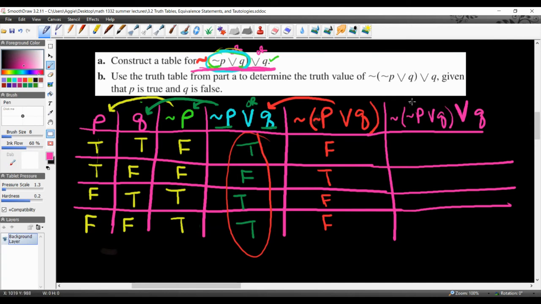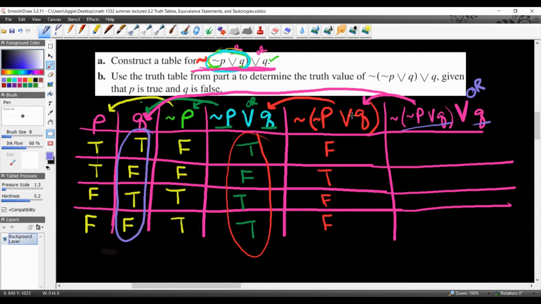So for this one, I'm going to be looking at this column and the column way over here, and Q. And I want to see if either one of those is true. So let me get another color here. Let's do this one. So remember that we have this or statement, which means as long as either this or this is true, it's a true statement. So I'm going to follow my arrow. So I'm finally looking at the ultimate thing.